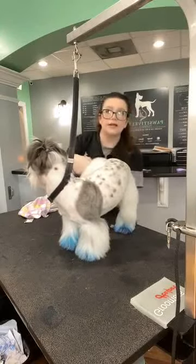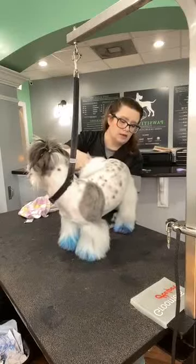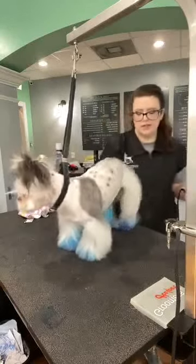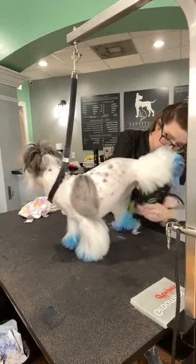And when I'm doing a sanitary on this type of trim, I go all the way to the hock on the inside. It gives that really clean appearance and almost makes it look like chaps.